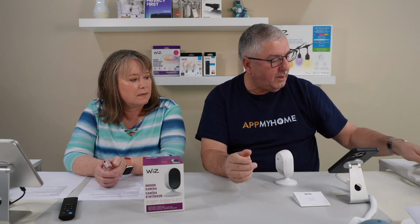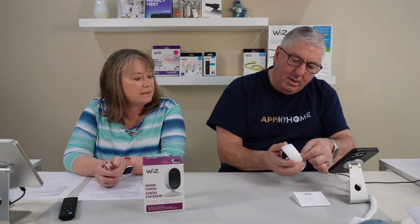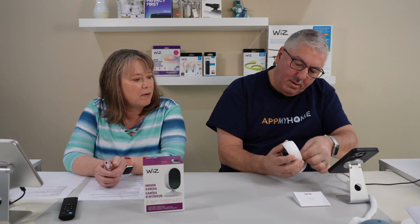So we don't actually need that for today, because I have our handy dandy one we keep in the studio, and I can plug it in. So we're going to plug in this camera and show you how it works. Okay, if I can figure out how to do it. Let's see. Alrighty. Plug it into power. You've already set this up, right? Yeah, it's all set up. So now we'll just have to hope it works when I've got it all set up.